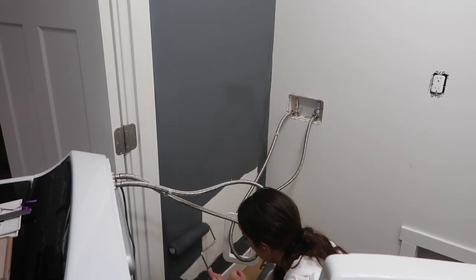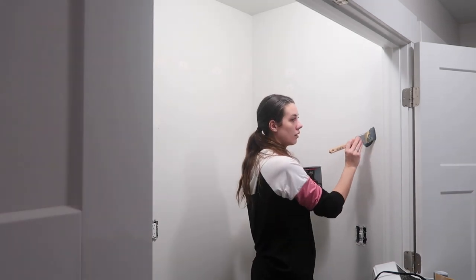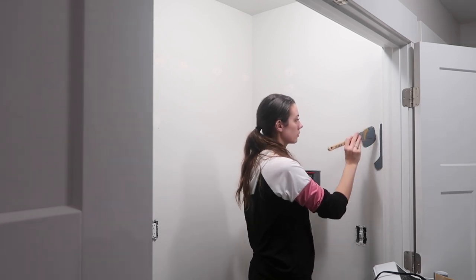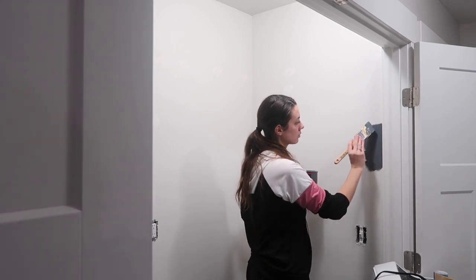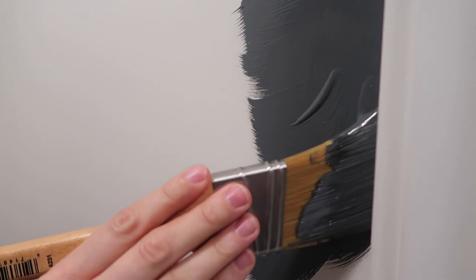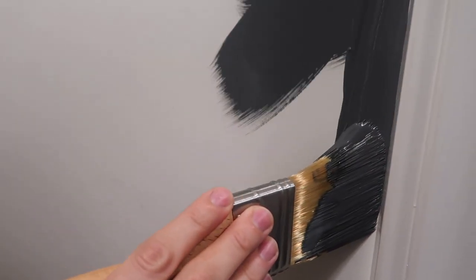So it makes it look like it goes a lot faster when I speed it up with YouTube magic and I can just edit this video in 20x it. But I wanted to show you kind of how it really looks in real life. So it is a slow process, especially around the edges, but I completed all of the painting in one evening. So I started after dinner time around 6 o'clock and I was able to get it all done before going to bed. So yeah, all in all, this project took me a weekend to do, so not bad at all.